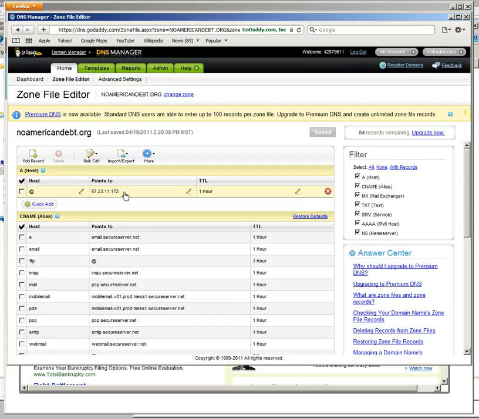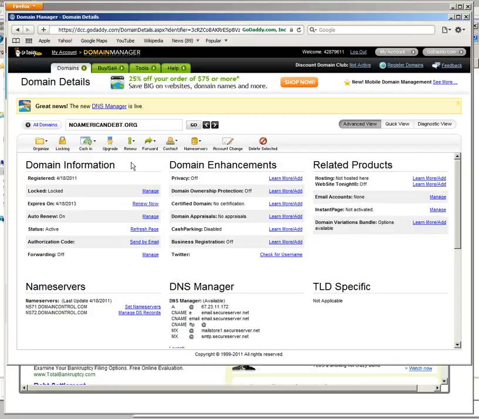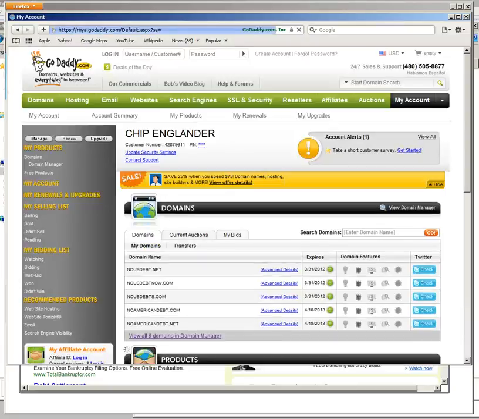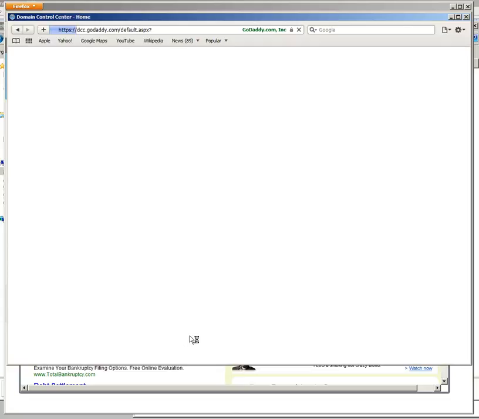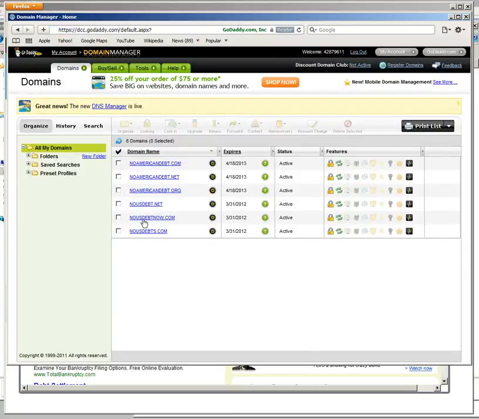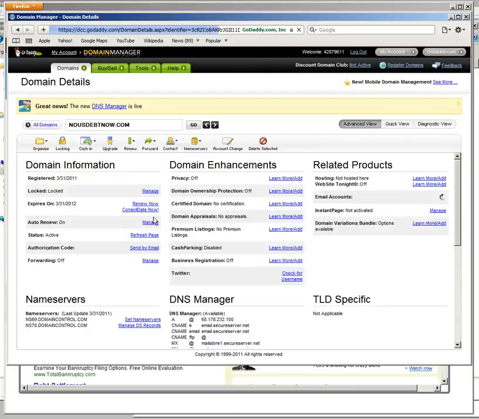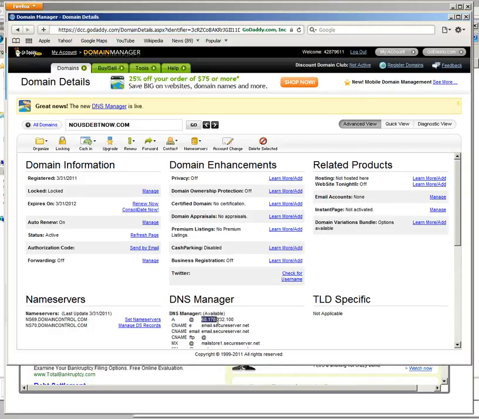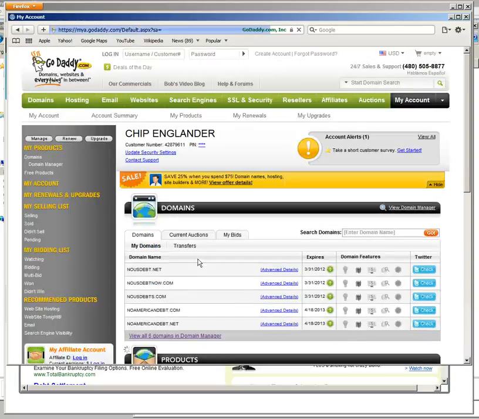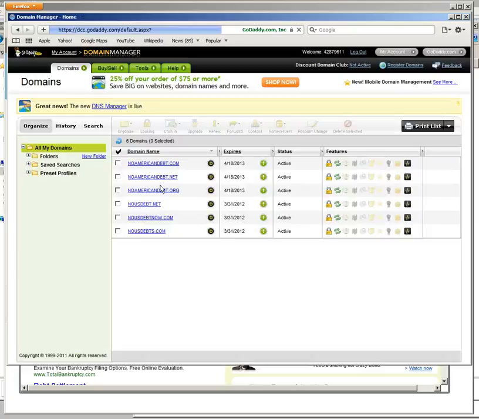Now we need to get the default A record for this domain, because we don't want them to be redirected to the sales site. So let's go back to Domain Manager and look at a site that hasn't yet had its DNS settings edited. It looks like the default IP address here for the A record is 68.178.232.100. So let's copy that, and then let's go and set the A record for that other domain back to it.